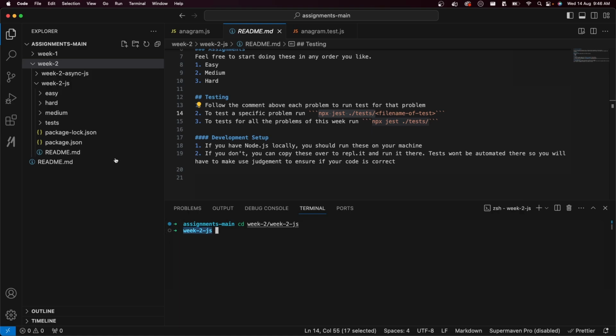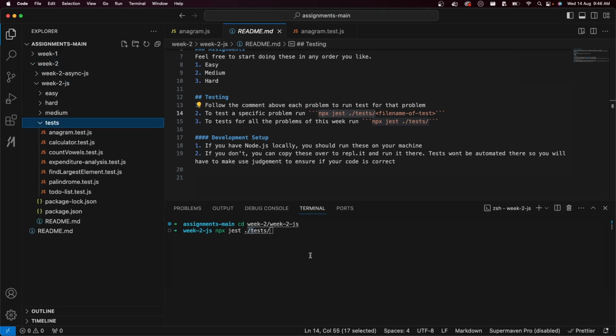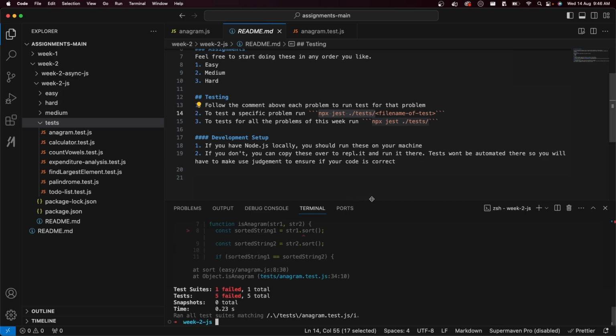After I'm in this folder, now I have to run this command: npx jest ./tests. What is ./tests? It is this folder, /anagram.test.js. Sorry. If I run this, it will start to test my code.